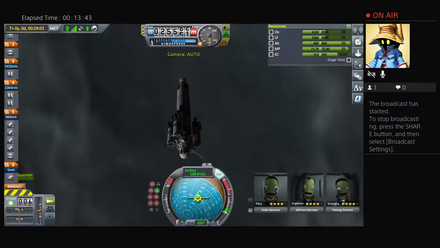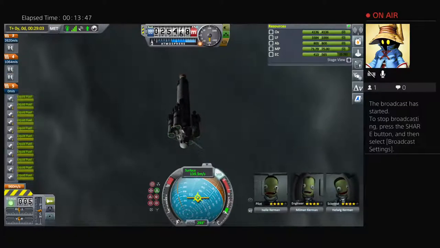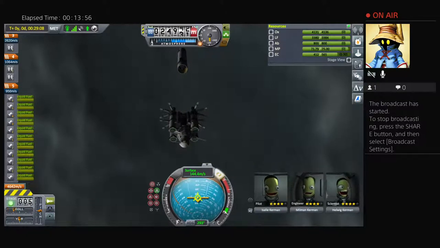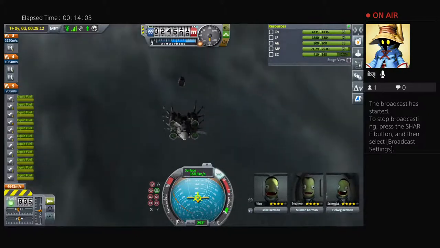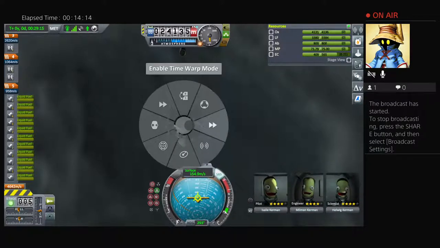Let's go ahead and stage, make sure our throttle is down before we do so. And then let's boost away from that a little bit. Activate our landing gear, rotate our vessel. Right about there, should be fine. Let's update our quick save now. Now for the fun part. We need to make sure that we are going to land right where that is. Let's go ahead and time warp a little bit.